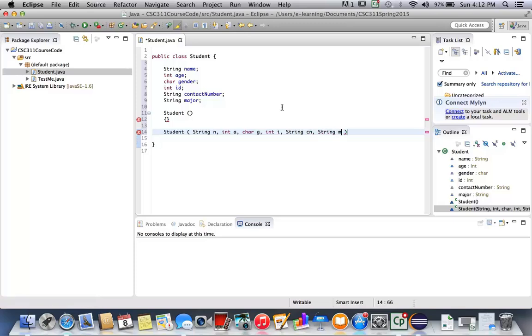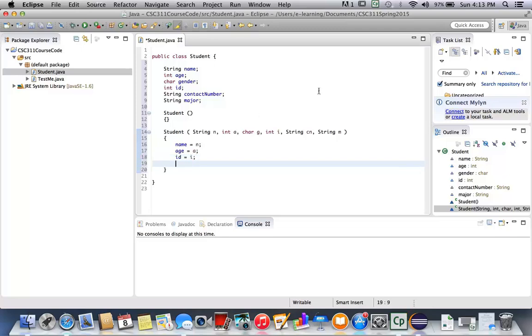major, m for major. As soon as I do that, remember where you're going to do that? You open it here, and what do we say? N is referred to the name here. Only say name equal n. It means whatever I receive, the n, that's referred to the name. The second one, the a here, a refers to the age. So I can say age equal a. Then the i is the ID. ID equal i. And so on.